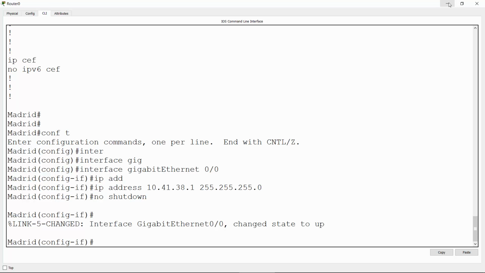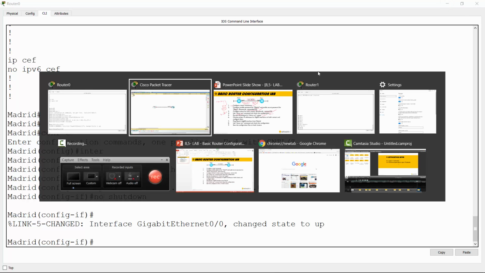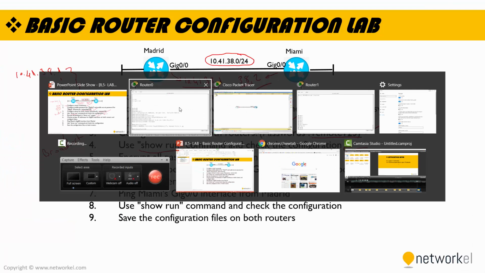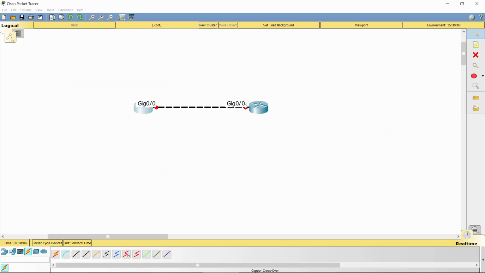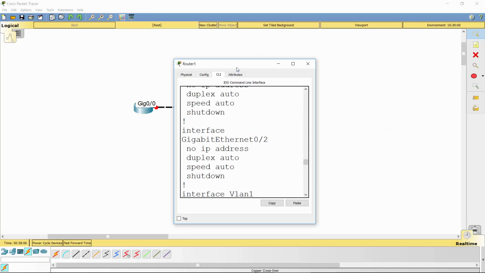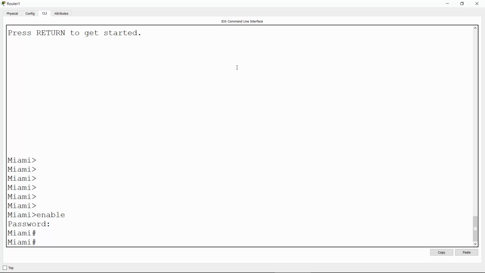Alright, let's go to Miami now. Where is that thing? I'm in Miami and making the same configuration in here.